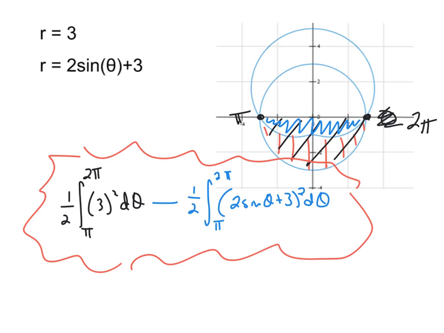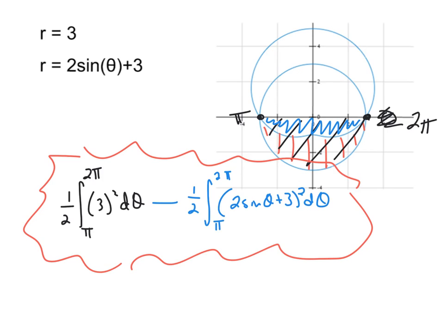Again, let me explain real quick why pi to 0 wouldn't work. Number one, in Calc 1, when we're talking about dx or dy, if the bounds are in the wrong order, you get the opposite of the right answer. Well, it's more of a problem in polar coordinates. Because let's look at the limacon. If you went from pi to 0, you wouldn't be tracking what you want. You'd be going from pi around to 0 this way. Well, that's totally the wrong part of the shape. So you really have to make sure the bounds are right.